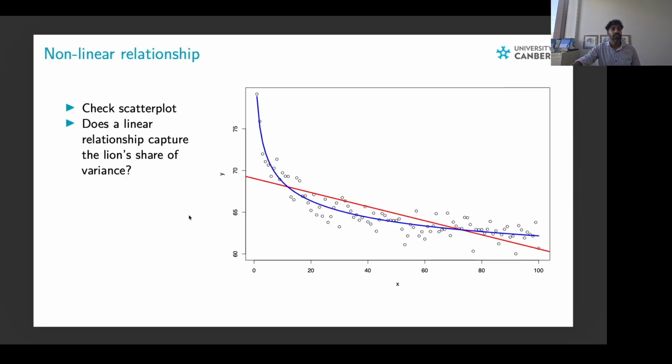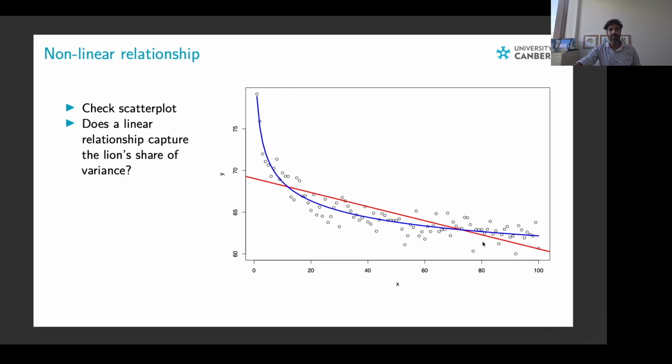So if there's a nonlinear relationship, this is where you need to check your scatter plot. And this is where statistics are useful in themselves, but wherever you can, you always have to try to visualize what you're modeling, because many times things like this may occur where you have this line that you fit. If you just plug these two measures in, x and y, and you run a correlation, you have a negative 0.4 correlation.